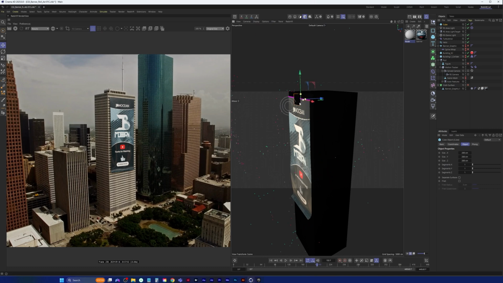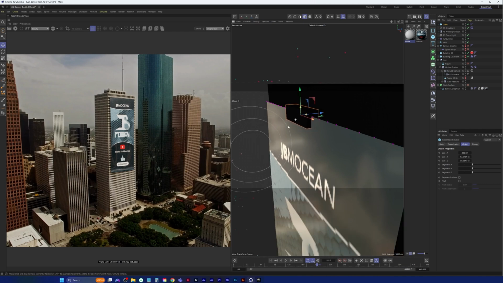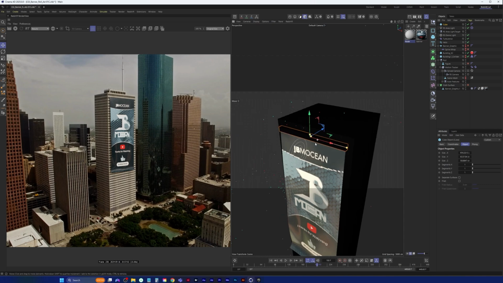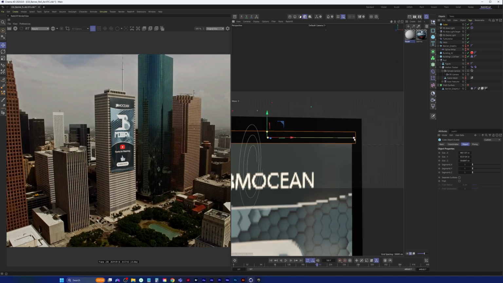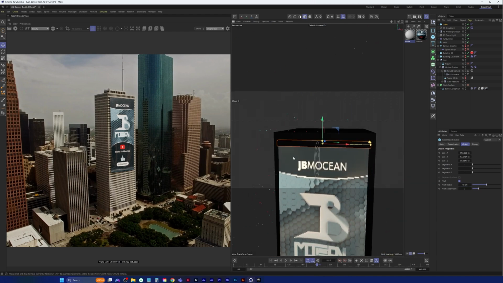So we'll bring this up here, scale it down a bit along the Y-axis, the Z-axis as well, and the Y again, a bit more. Let's push that up and scale it up along the X. Okay, so we can round the edges, add a fillet, turn on fillet, and bring that up a bit. And for a material for this, let's see what this is looking like first of all. Let's render through the Redshift camera.